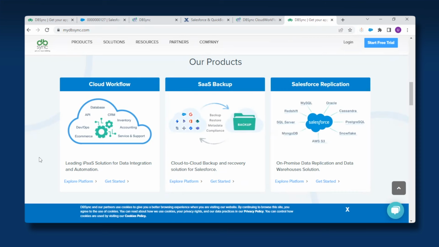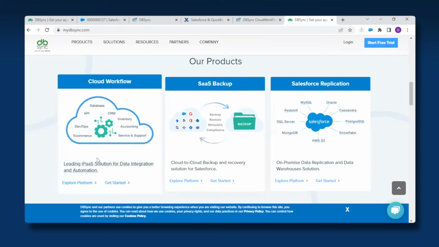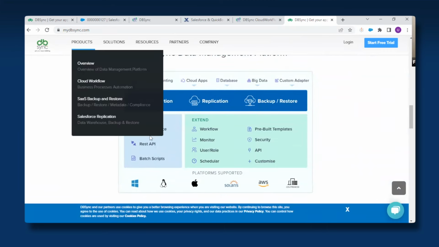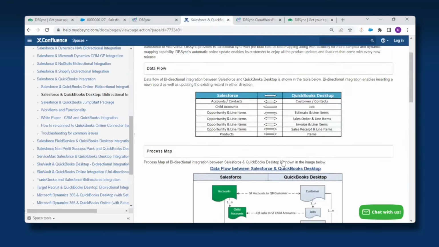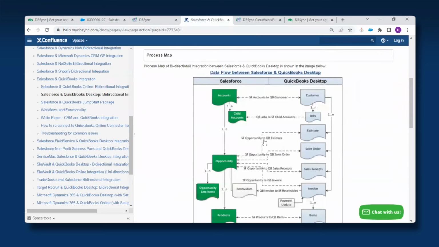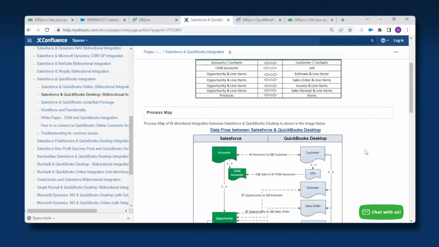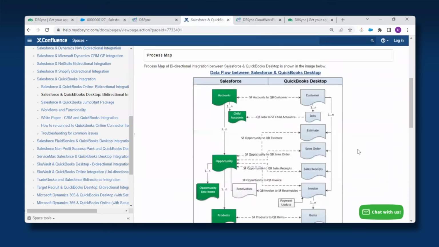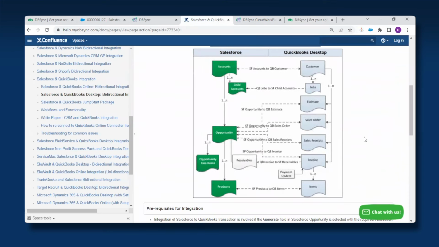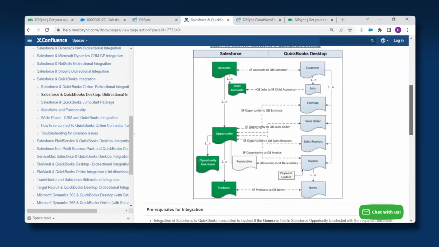And Ullas, you can go to the flowchart diagram now. Okay. The flowchart diagram, which talks about what the default features are, like accounts to customer, opportunity to different transaction. As you could see, the arrow marker says two-way communication, vice versa, both ways, and the customers can control the flow of data. And any questions before we move to the next slide?